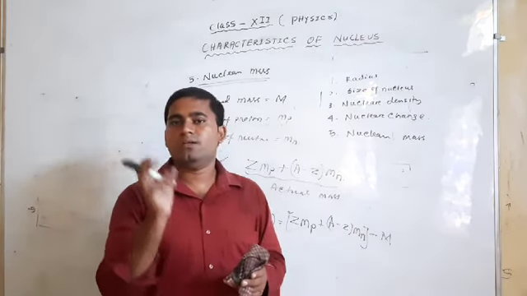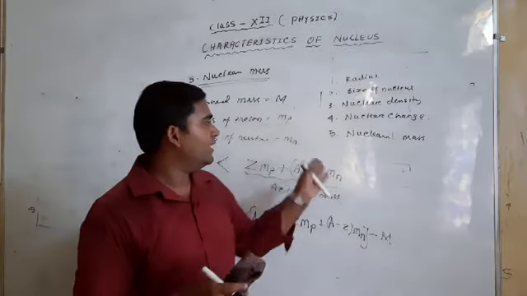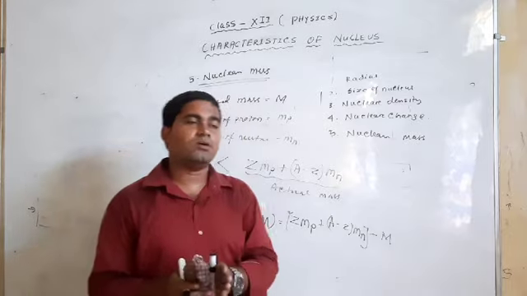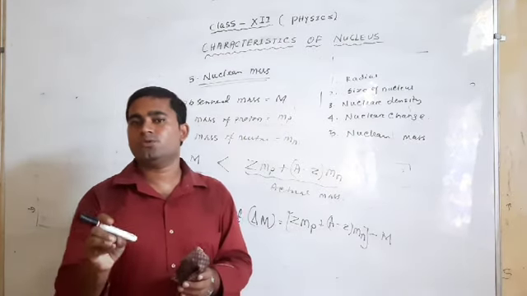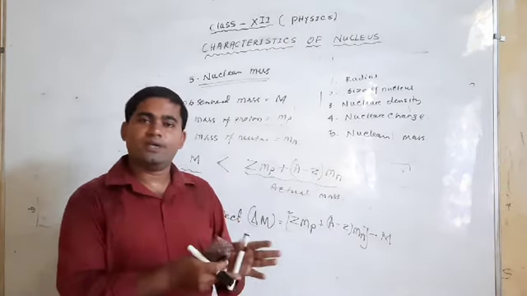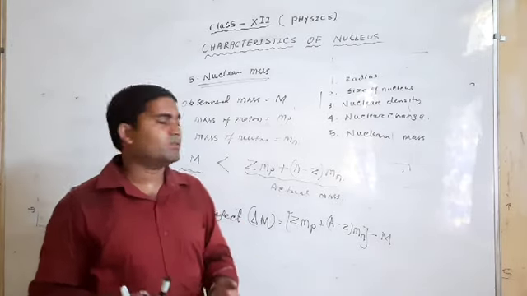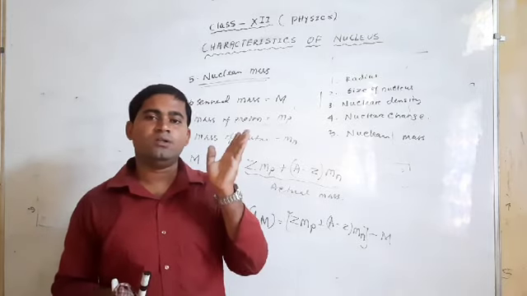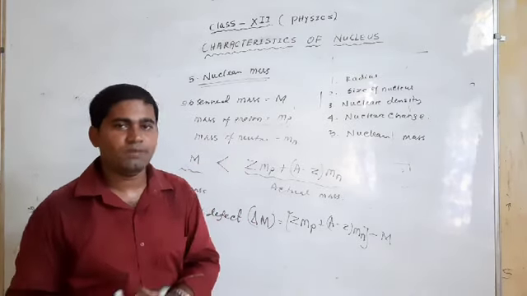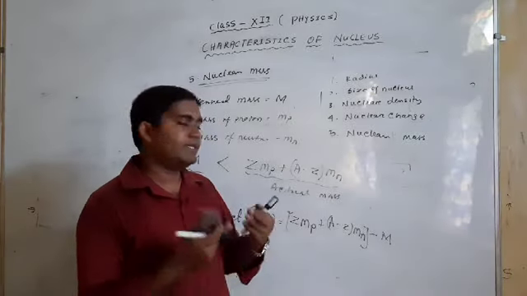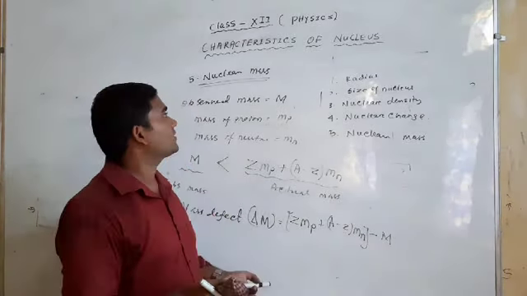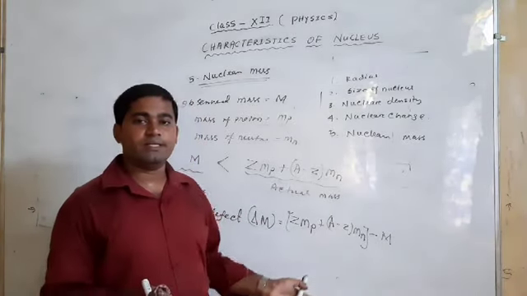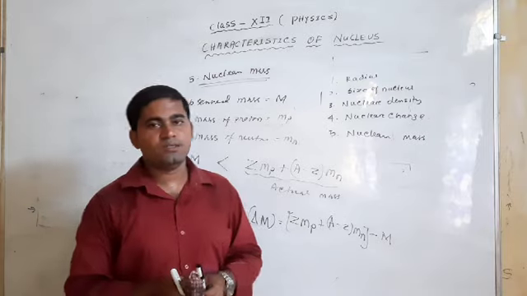The nuclear charge depends upon the total number of protons inside the nucleus, and the total nuclear mass depends upon the mass of the nucleons, that is the number of protons and number of neutrons. And we find the actual mass is always greater than the measured mass, and mass is measured by an instrument called a mass spectrometer. Clear? In the next class we will discuss the nuclear force, mass defect and binding energy. Okay, thank you.